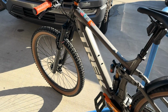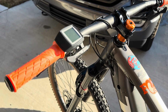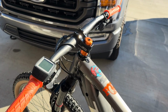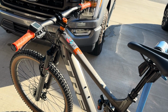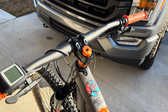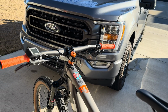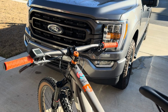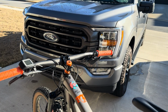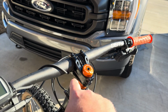So I purchased a new fork. Now, I did replace the factory bars and the stem with the aftermarket. This is the Dedi carbon 35mm bar. I just didn't like the width, so I put my factory bars back on, but I went ahead and chopped the handlebars down to 750 mil and put this on with the Dedi stem.